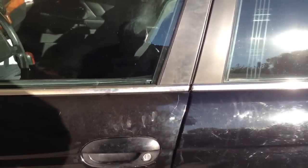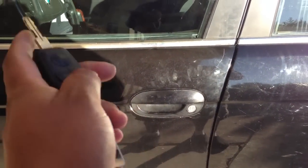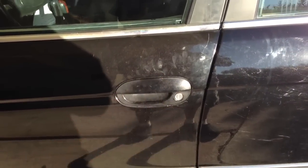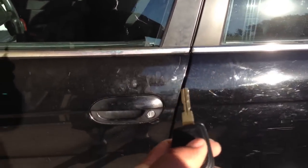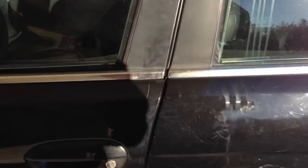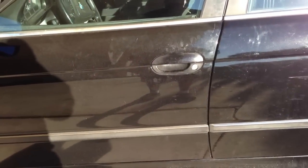In this video I'm going to be talking about the driver side door not opening remotely — it won't open from the inside either. The only way it will open is with the key. A lot of people are having this problem with the door not opening. I did make a video about the back two doors not opening with the key, only manually from the inside. I'm making this video to let you guys know this problem is happening to me, and when I figure it out I'll make a video showing how I fix it.